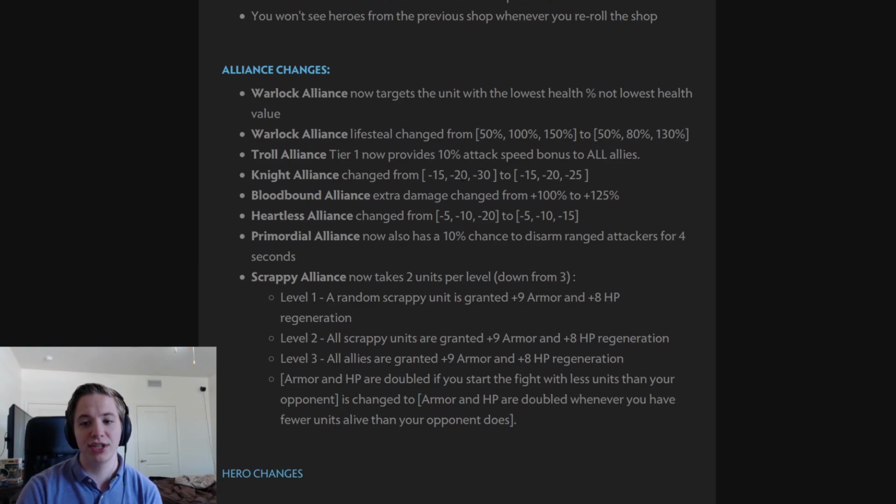Now you have Knight Alliance changed from -15, -20, -30 to -15, -20, -25. So just their Tier 3, the damage reduction stuff, it got nerfed. I think Knights are still strong, but you might see a couple people not go for full on Knight Alliance, because it didn't change except for the final tier of that alliance, so not too impactful. Bloodbound Alliance extra damage changed from 100% to 125%. Bloodbound, kind of just that support thing, when one of them dies, the other person gets 100% extra damage. Now they're going to get 125% extra damage. Small little buff.